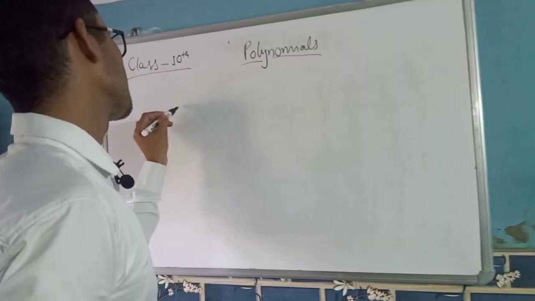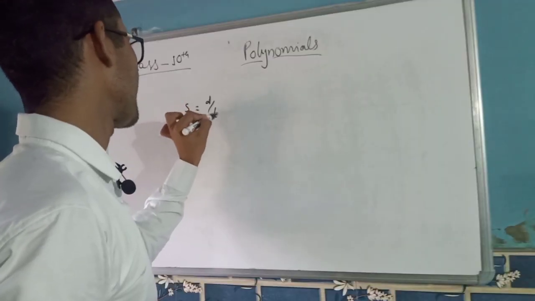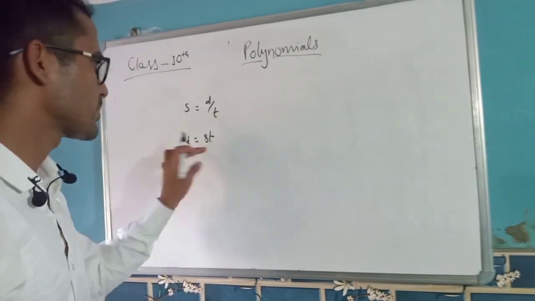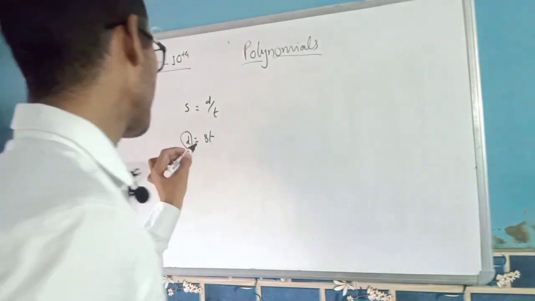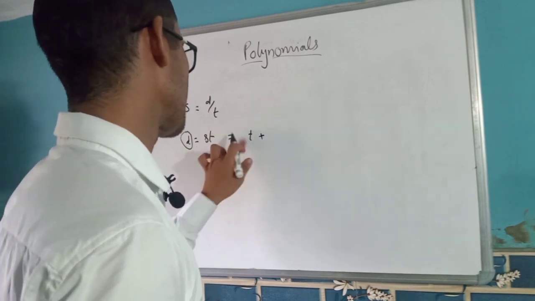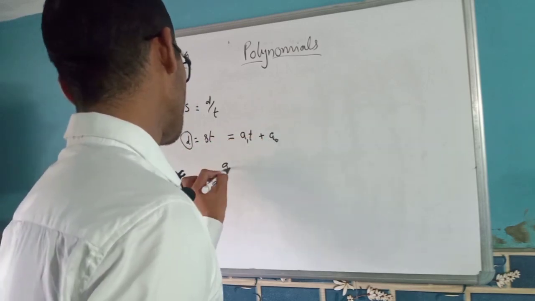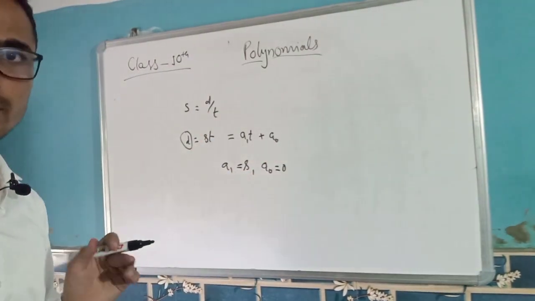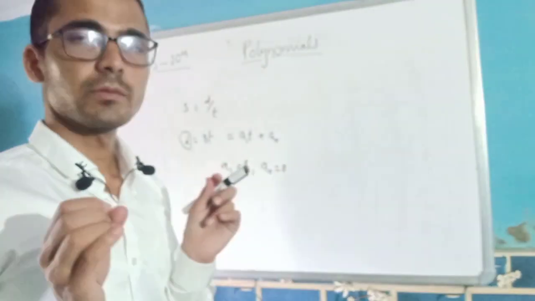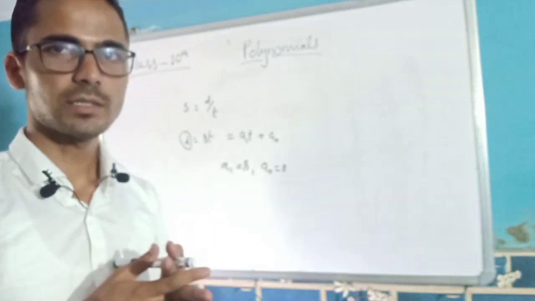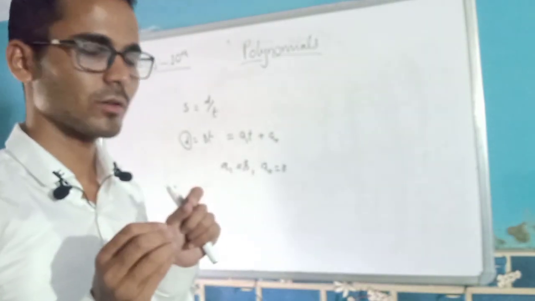Like if we say speed equals distance over time, there are both variables. We can write distance equals speed times time. If we have constant speed, then distance is time dependent. It becomes a_1 t + a_0, where a_1 equals s and a_0 equals 0. These things of course existed before, but their concretization, their more formalization, was the need of the hour to get these things on the table.